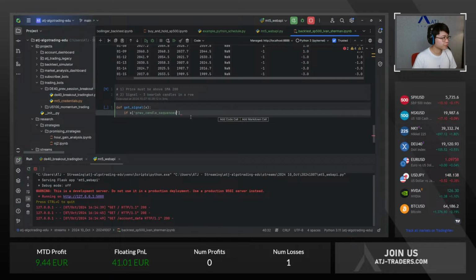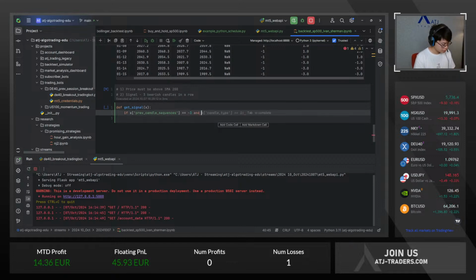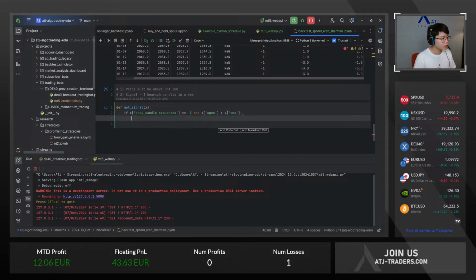So if previous candle sequences is equal to -3, so we have 3 bearish candles in a row, then we, of course, and exit open. So open price is greater than the current SMA, which is our simple moving average 200. Then we return, let's just call it return buy, and that's pretty much it.